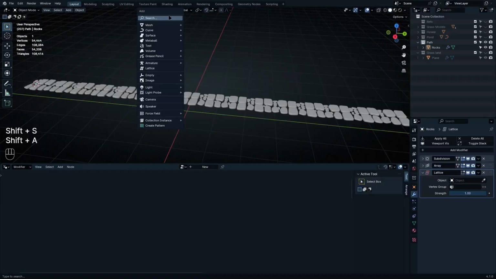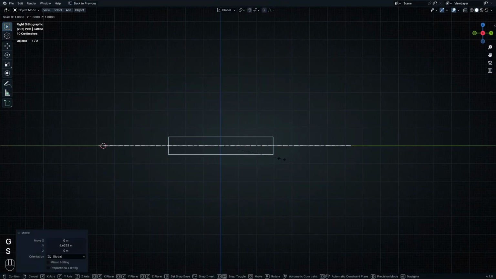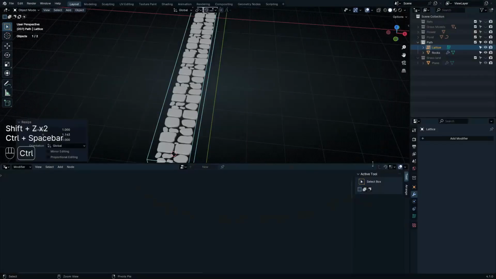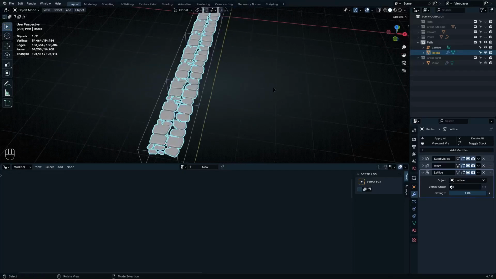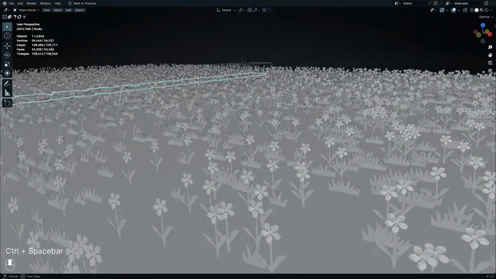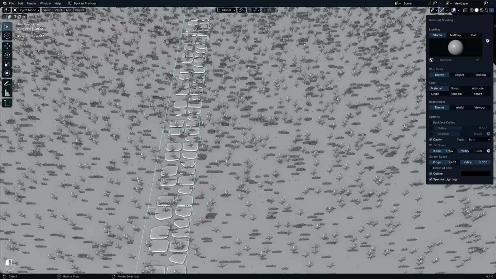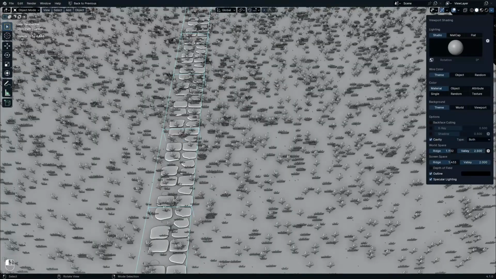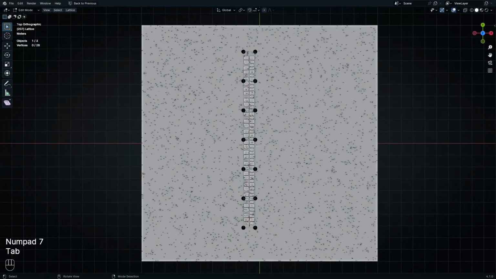Scale it up. So let's add, scale it accordingly, like this. Scale it now. Yeah, pretty good. So let's add to it 7 cuts again. Yeah, that's perfect. And now let's select the lattice. It's hard to see. Set that to Both. Yeah, now we can see better actually. Yeah, that looks good. Now Tab to go to edit mode.